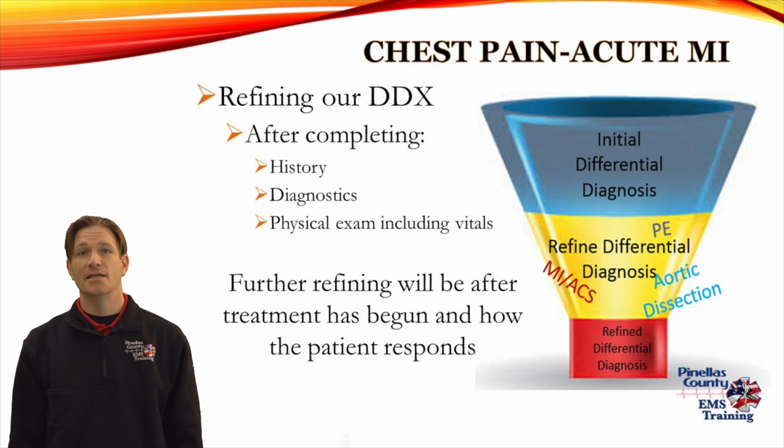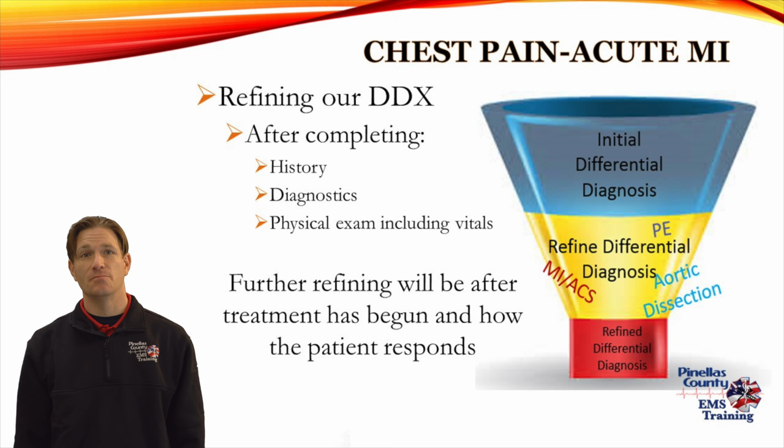Remember that your initial differential diagnosis is based on your first impression and the patient complaint. Refining the list is based on history and assessment. This is where we narrow down the possibilities. Further refining is based on the patient's response to our treatment. After completing a history and physical exam, we can rule out trauma or pneumonia.